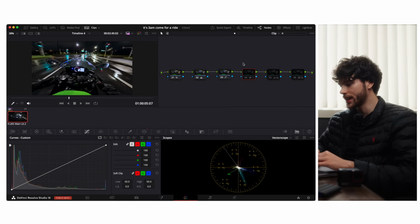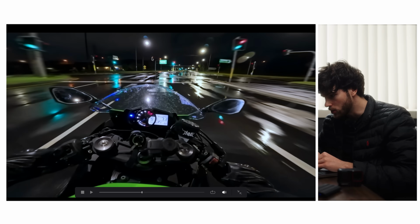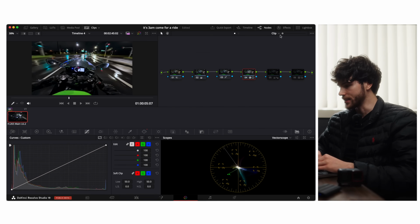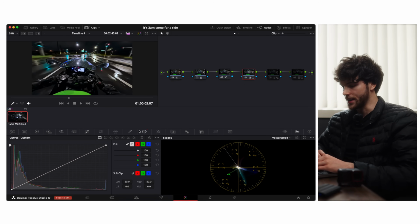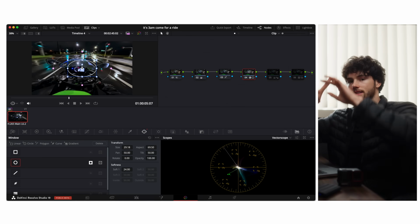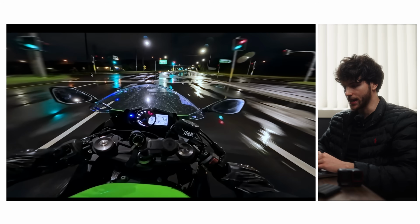On the fourth node here, this is a little bit more of personal preference. It is halation added onto the outsides of the frame. So if you look at the lights in this sign, if I toggle it off and on, there's a little bit of glow added, a little bit of halation. So I've just added this halation effect here in DaVinci Resolve. You can copy these settings if you want. And then under here, I've just added this power window onto it as well, so it only affects the outer edges. Now on the fifth node, I just have a bit of sharpening added to this shot.